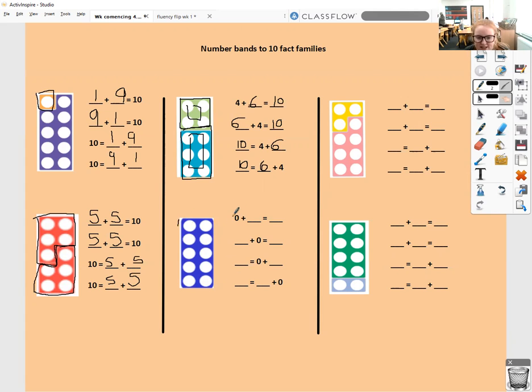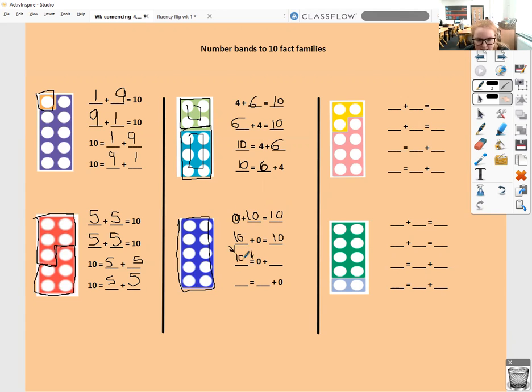Let's move on to this one. So this is saying that 0 is one of my parts, and what's my other part? Well, I know that I've got 0 Numicon plus this 10 piece of Numicon, so 0 plus 10 equals my whole, which is 10. Fantastic. This time, what is my first part? My first part is 10 plus 0 more equals my whole, which is 10, because we're doing number bonds to 10.